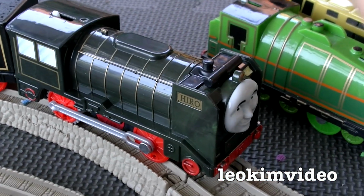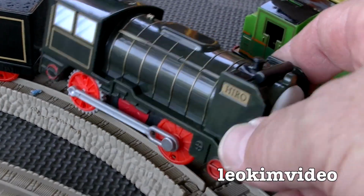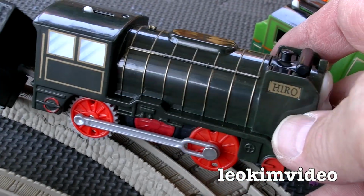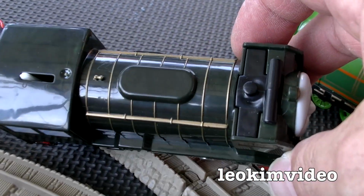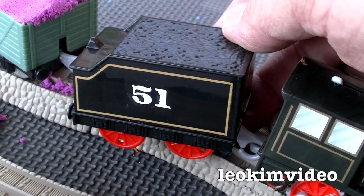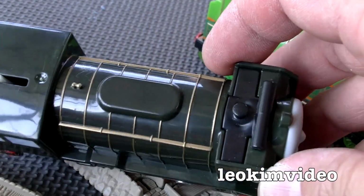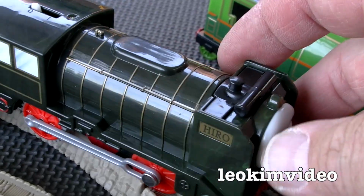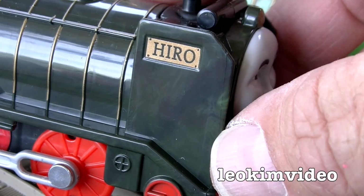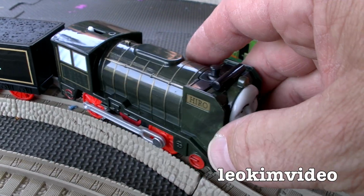to this Hero. I'm not sure if you can see it, but he's actually got a green tinge all over him. I'm not sure whether that's the way he's meant to be. It's like when they use the plastic on this one, it's got green in it. His tender is black. Hope you can see that. That's black, but that is green. And there's no camera tricks going on there. That's got a green tinge all the way through it. You can especially see it on that front area there, whatever it's called. So who else out there has got a green tinged Hero?